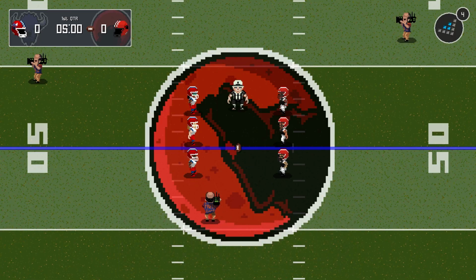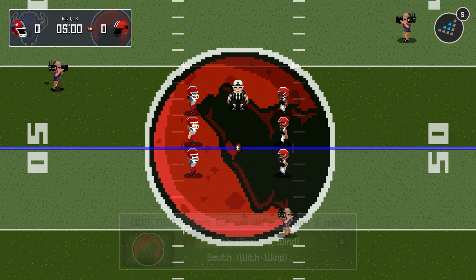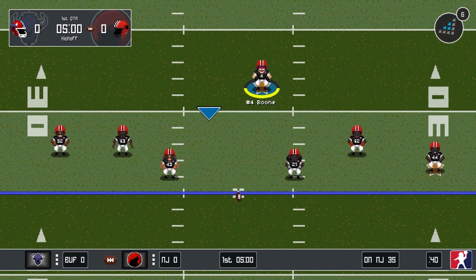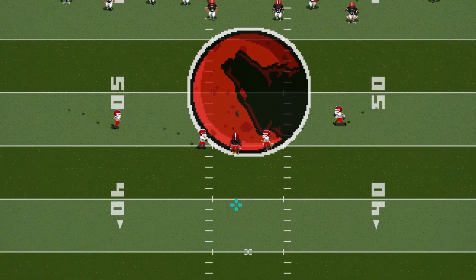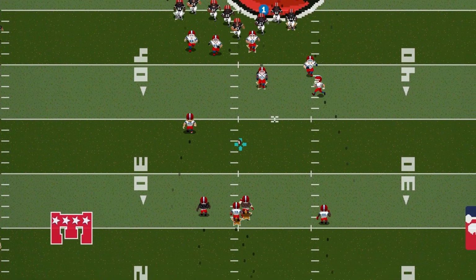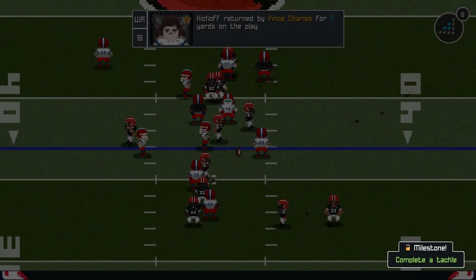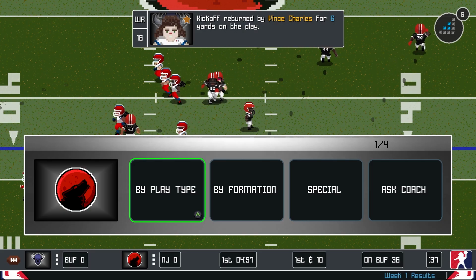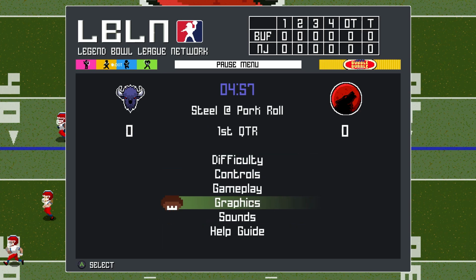Steel choose heads. And they're gonna receive. Dang, I really wanted to get on offense and show off some offense. All right, here we go. The first kickoff of franchise history. As you can see, it's so quick. So that's gonna be an awful kick. That is not a great sign for the start of our franchise. Complete a tackle. There we go. We got one milestone. Let me just show you the graphic settings and so on as well.